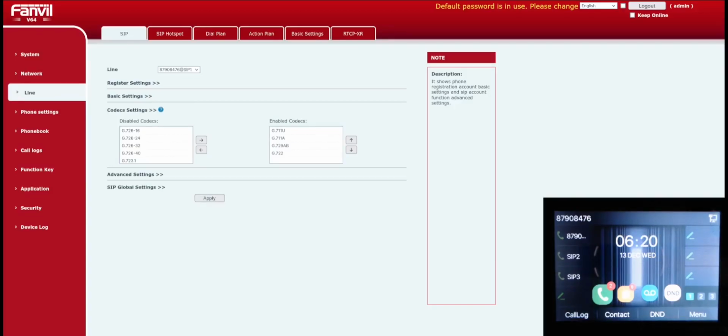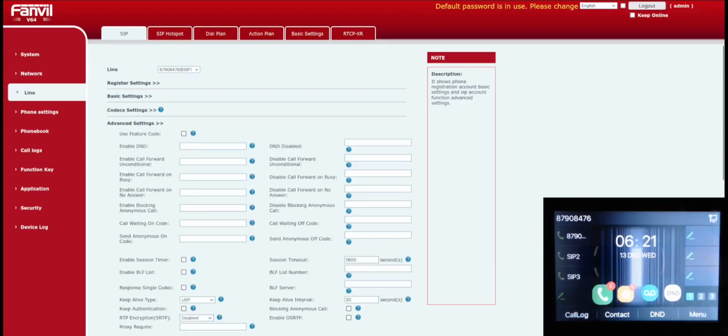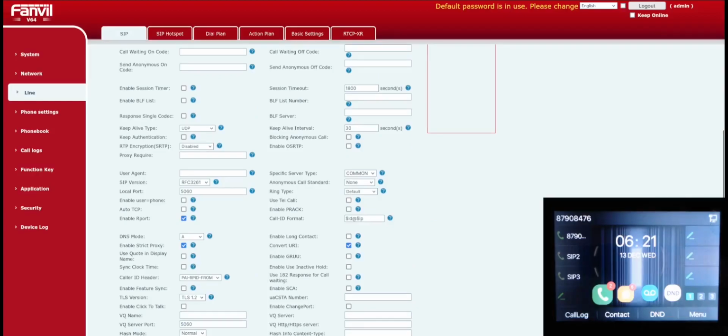Go ahead and click apply. We're going to come down to advanced settings. We're going to go ahead and enable PRAC. We're going to go ahead and enable use 182 for call waiting.